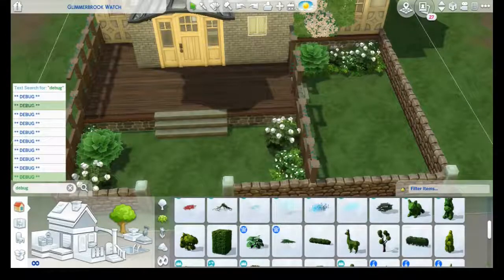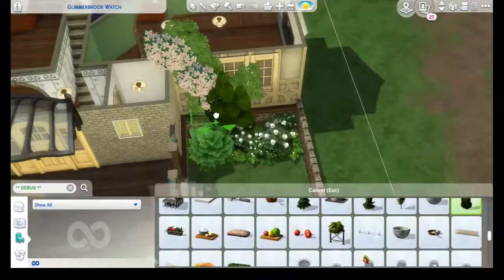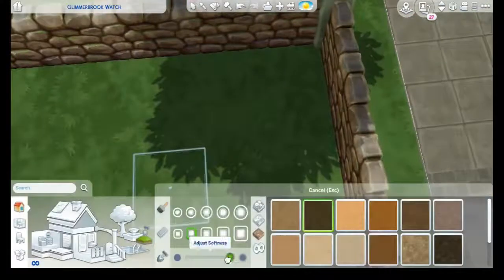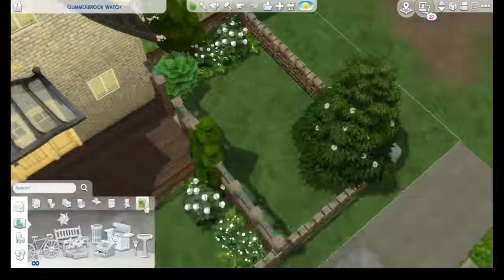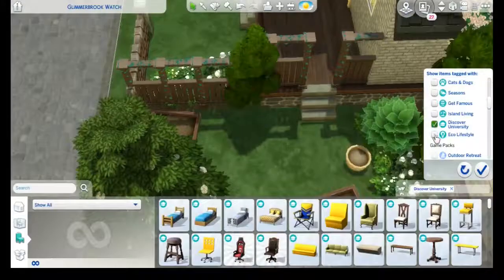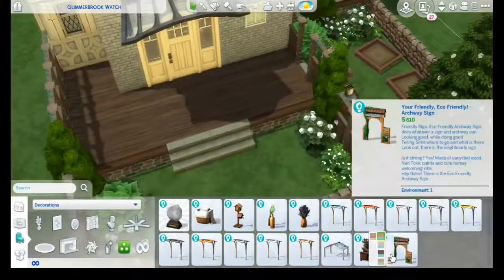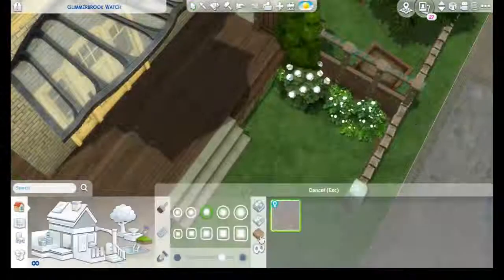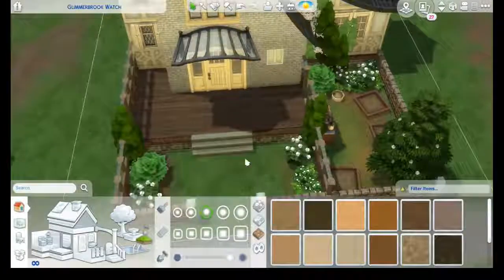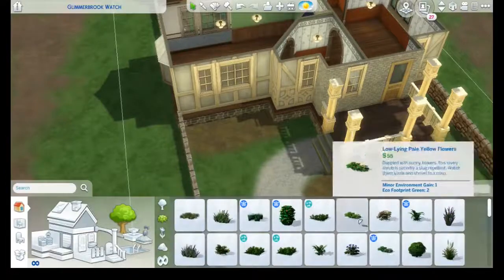And here I went in debug to find those kind of trees that are also in the base game, but the ones from the base game are lighter, and I wanted them to be a little bit darker, and I think those are so much prettier. I wish that we had them in the regular catalog. It's no big deal, you can just enter a couple of cheats and find them really easily, but I think they are so much better than the original ones. I just wish they were also in the usual catalog.